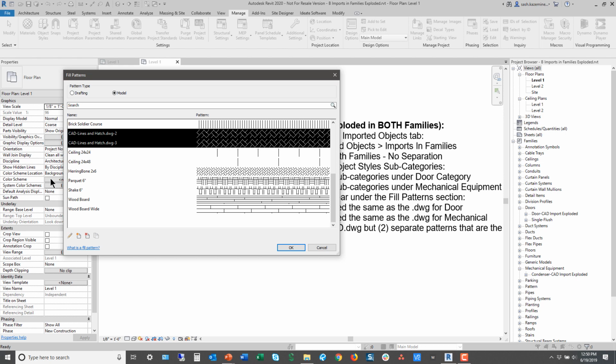I did something really interesting. How did it come up with 2 and 3? I was playing around with this, and I'm like, what? They're the same thing. Just call it .dwg. Well, it turns out if you keep opening up that CAD file and you keep loading in a bunch of families, it keeps track of the different instances of it, which I thought was really interesting. None of this makes any sense to me.